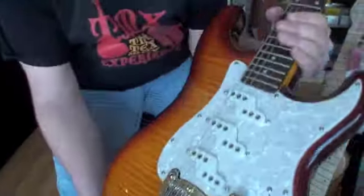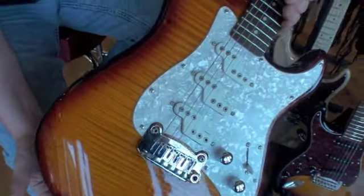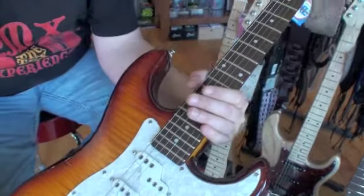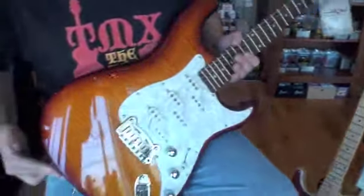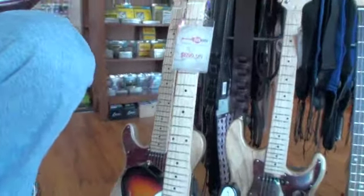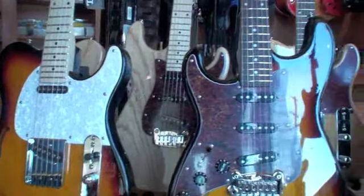If you want to take a look at this one here, this is a Comanche with a flame maple top. We were lucky enough to get this one because G&L is no longer offering flame maple tops on Comanches. But that's what we try and do here at Redbone — get some of that stuff that's in limited issues, different colors. We always try and have the different stuff here.